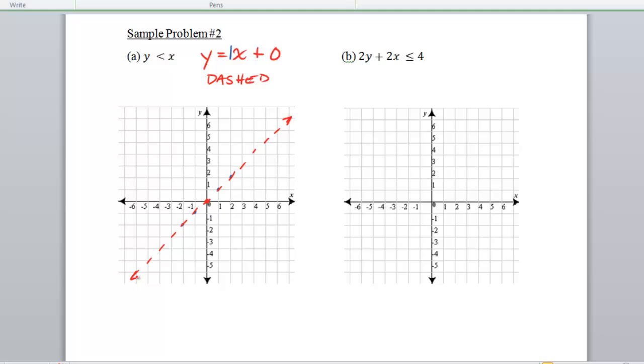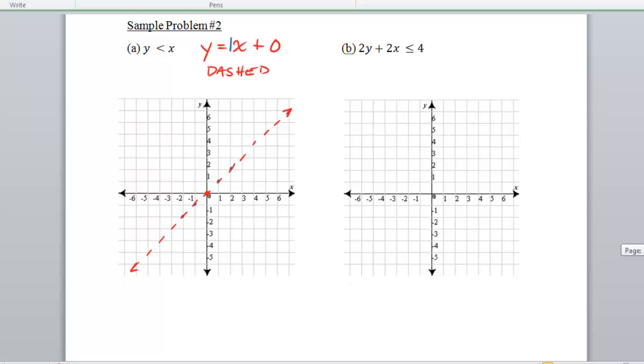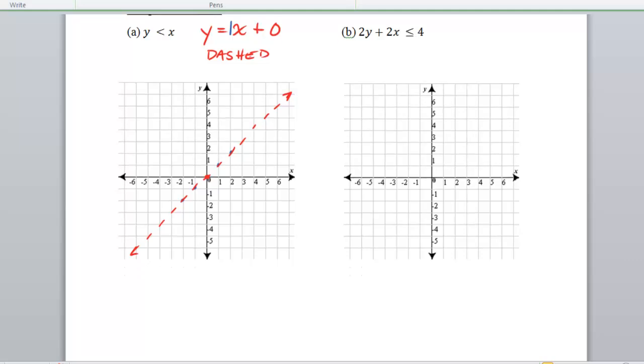Now, I've got the line, I've got a dashed line, now I just need to test a point. Again, we run into a problem here with the fact that 0, 0 is on the line. And if you recall from the example, we used the test point 1, 1. That happens to be on the line as well. So I need to go somewhere else and test a point that's clearly not on the line. So I'm just going to come out here and test some random point out there. And so let's just say 2, 0. 2, 0 is as good a test point as anything else.